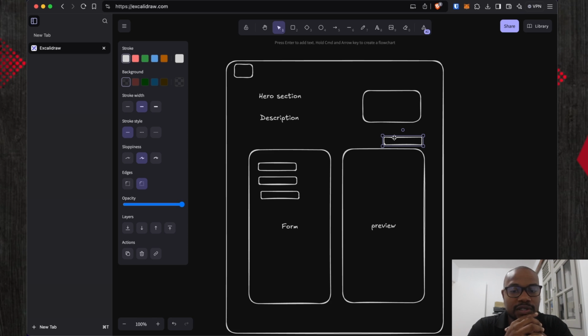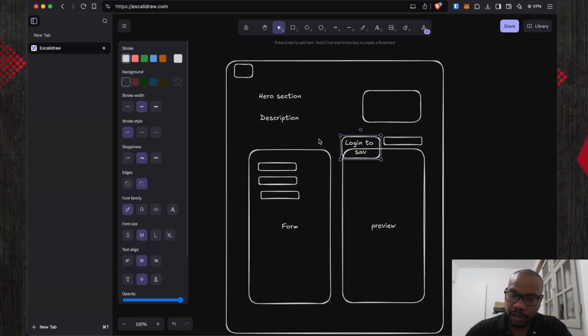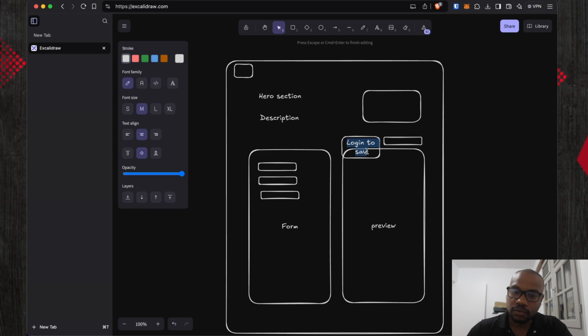Anything that needs to be saved is going to be saved in local storage on the browser side. We don't need any backend for this for now, and maybe we will add some kind of button here with a call to action to, maybe, log in to save data or something like this. And that will help us know if users want more of this.